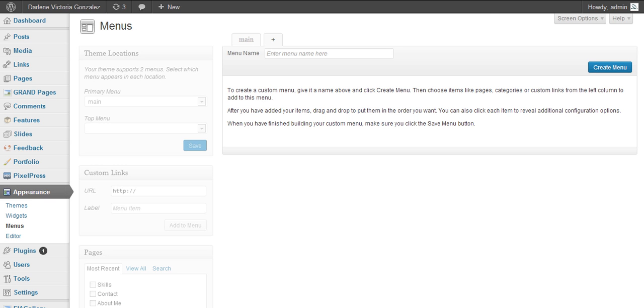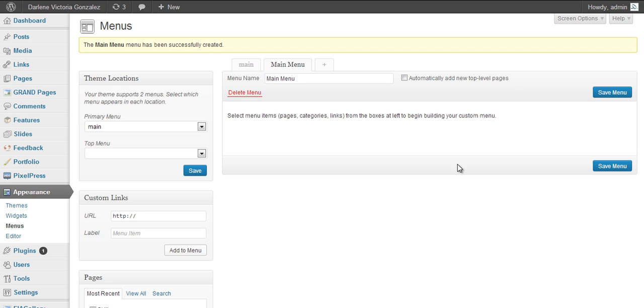So the way to achieve this is to go into your WordPress admin, click on Appearance, and then Menus. If you've never created a custom menu in the menu editor, then the first thing you'll see when you come in here is an option that asks you to create a menu. So you're first going to need to define and create a menu. I'm going to call it main menu and click Create Menu. Once you have your menu created, you'll want to make sure your primary menu is listed on the menu that you want to use for your website. I'm going to choose main menu.